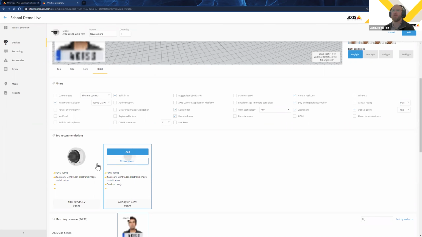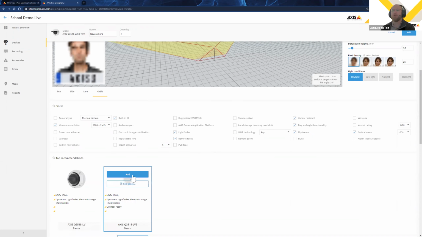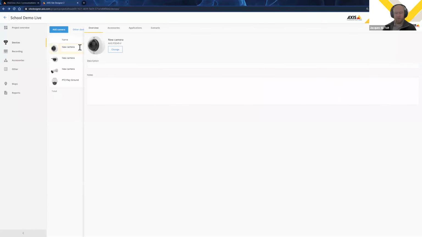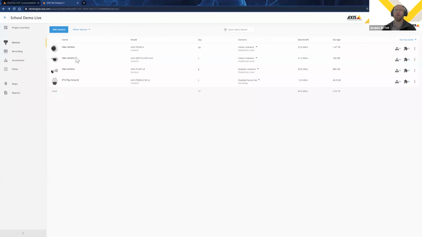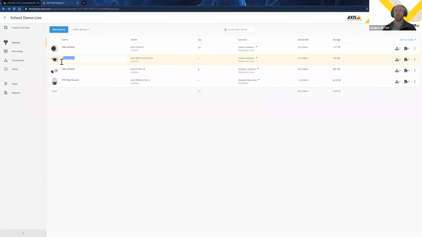As soon as I do that, I get the option to see how many pixels I'm getting on target, what the actual image would look like at that distance. Then I can choose to add that specific camera. I will give it a name and just call it gate, because I can make that my entrance camera.